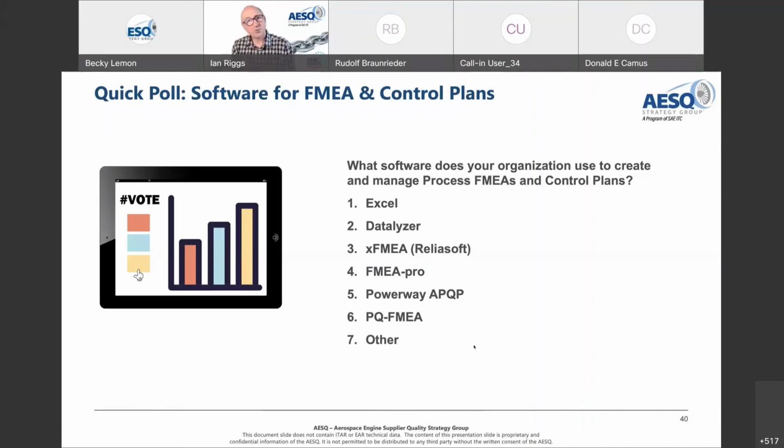Resources are always going to be extremely tight in terms of engineering time and how much time we have to do this. With the right software, using reference FMEAs, getting the team skilled with doing FMEAs and control plans will mean that it'll take a lot less time than where we are today. And we've all been through that journey of having a team of people sitting in a room going, oh my God, do you mean every step, every characteristic, is too much, is too big, we're gonna drown.